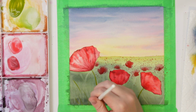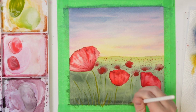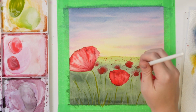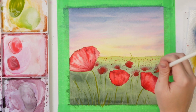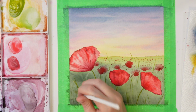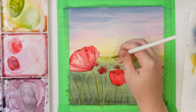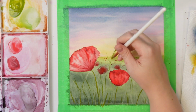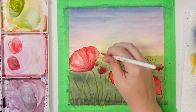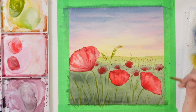And then I'm going to start doing some flickly ones. Love my lingo. I don't know what I'm talking about. Like that. We're going to have some coming up here. We're also going to do some darker ones. And then we're going to do some of those, not wheat, but what is it called? I don't know. Some of these thingies. Okay. And we're going to get some darker stems in there so it looks a little bit more realistic too.